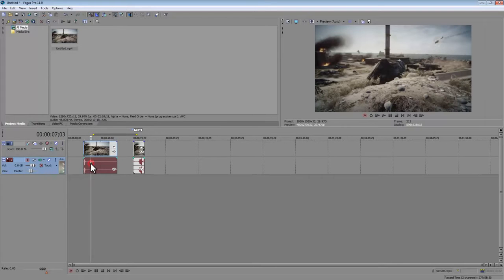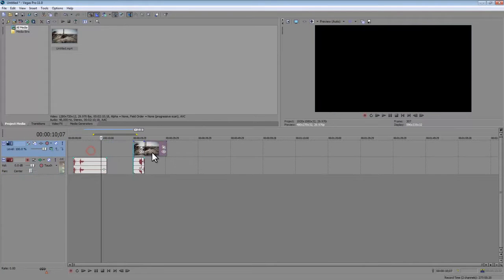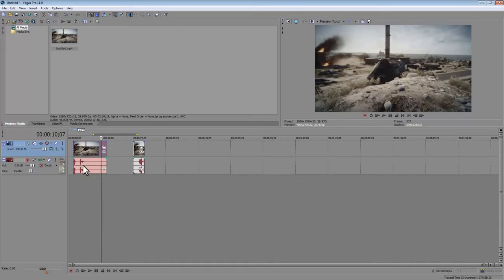So the first thing I can do is just click either one and click U. Now U ungroups them, so look, they are now separate entities. I can click the one I want to delete and hit the delete button. The same on this. I'm actually going to delete the audio, so well, we'll leave it for now, but ungroup. Okay, so we have our two clips.